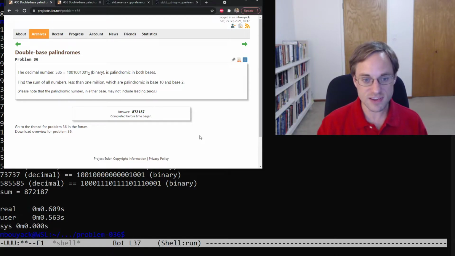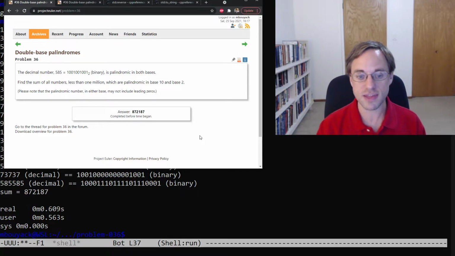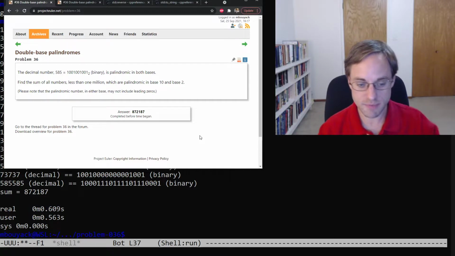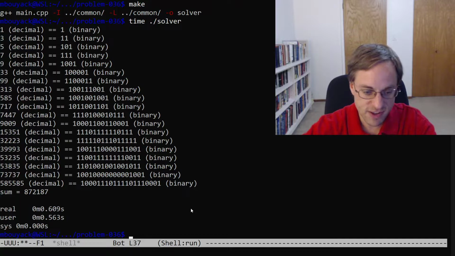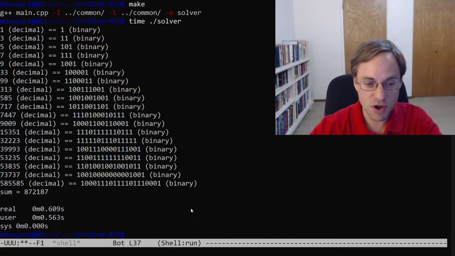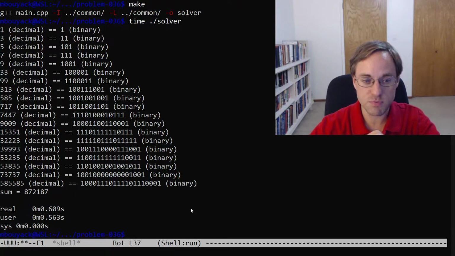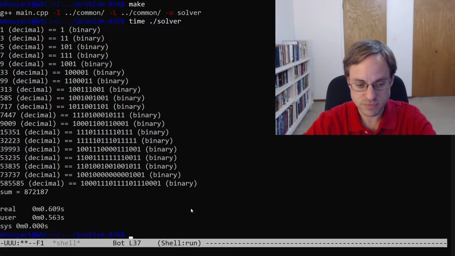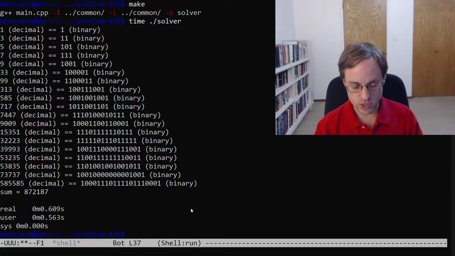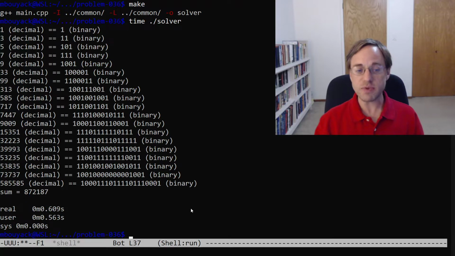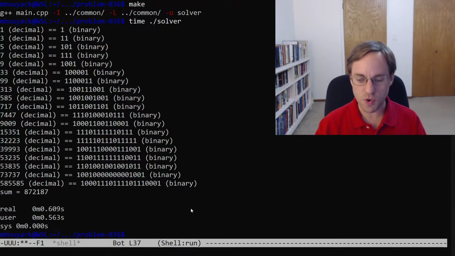And what that means is that computers today are probably several thousand times more powerful than computers at the time that this problem was posted. And so while a half-second running time is just fine on my workstation, if we tried to run this 18 years ago, this would probably take a lot longer. So let's look at some ways we could optimize our solution. As I mentioned, there are two different approaches to optimization that I'm going to show you.